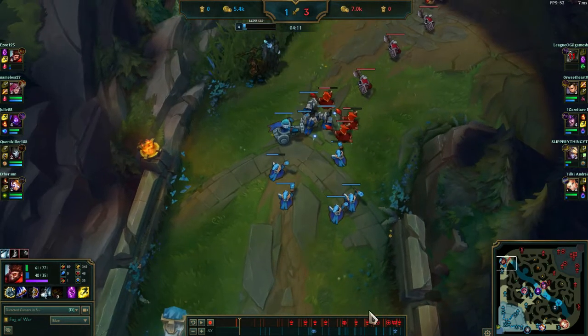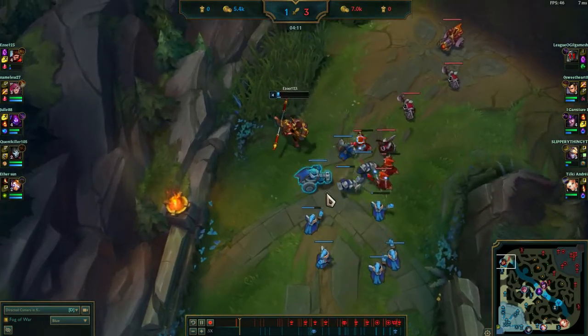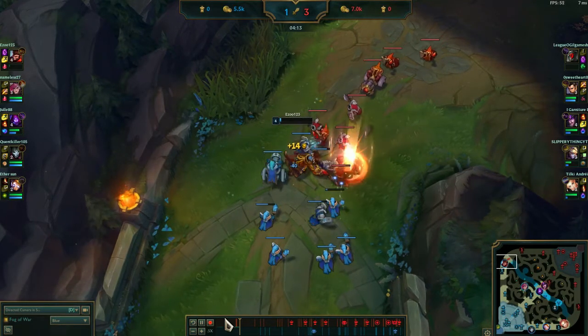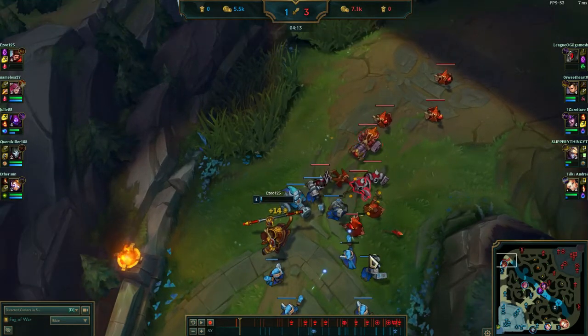Which he wouldn't do. So if you walked here, you'd have been safer. I think he would have chilled here a little bit. His W would have expired. Minions would have started auto-attacking him, and then you would have been able to E on him. Either way, that's fine. Now, the decision. Do I push this, or do I back?